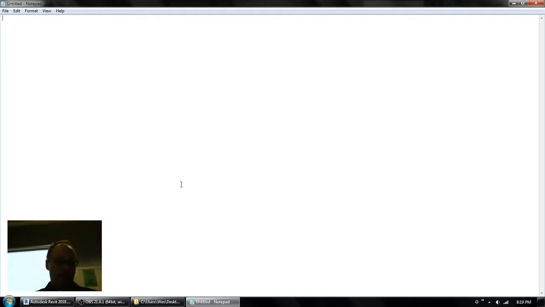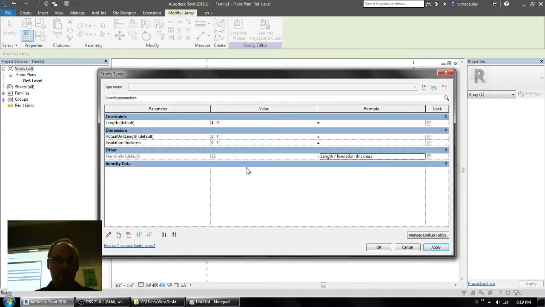So back to family types in Revit. So our actual unit length here equals length divided by, and again it's case sensitive, look at how you spelled num units and make sure you've got that right. And then hit OK.